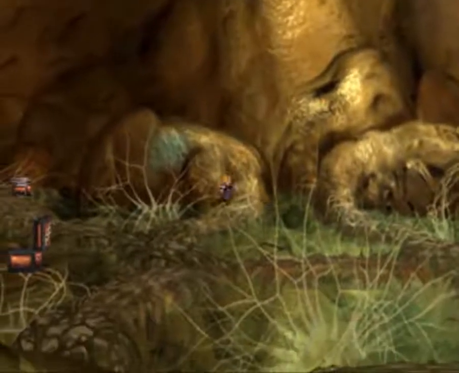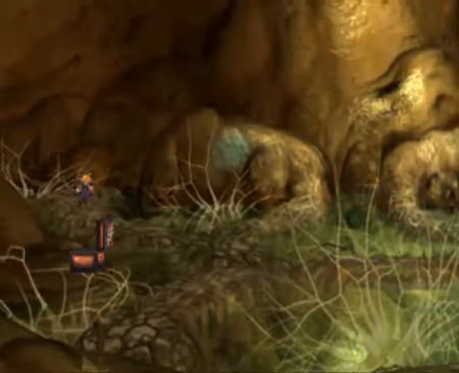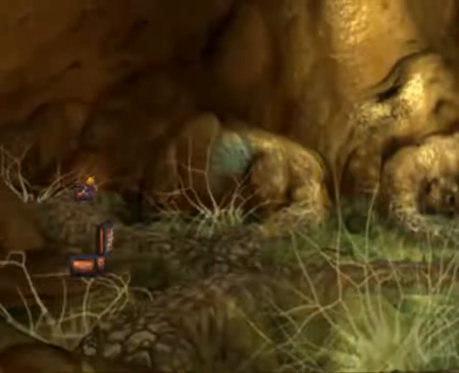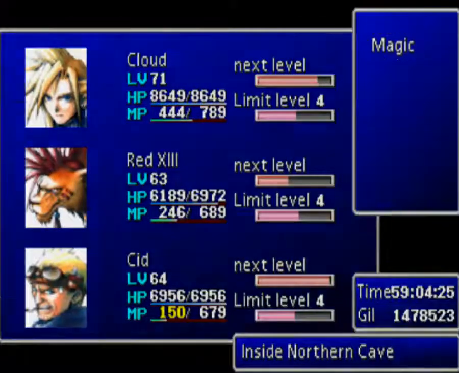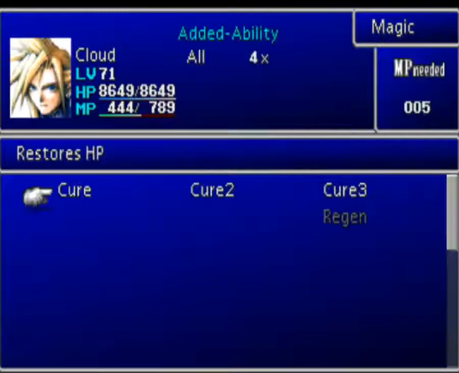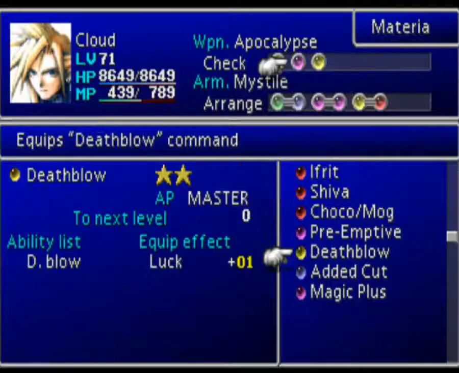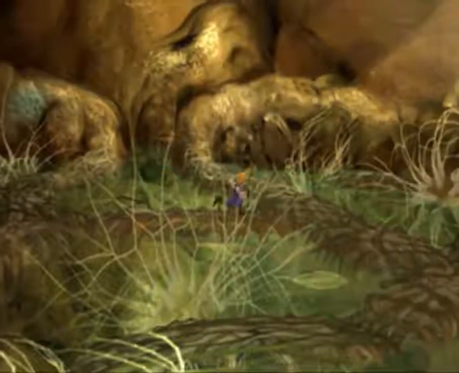Fast forward. Okay, let's pick up one more item, and then I think we'll get to the next one. Oh, game. Would you stop it and let me get to the next screen already? Okay, after that battle, what did I need to do? I needed to remove another Magic Plus materia and replace it with an empty one. Alright, that I can do on screen, that's not too bad.